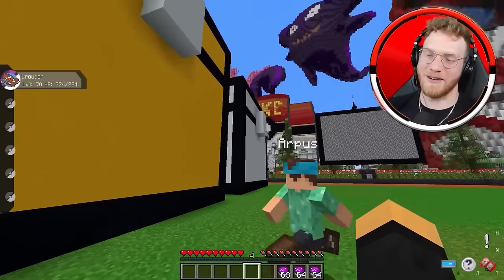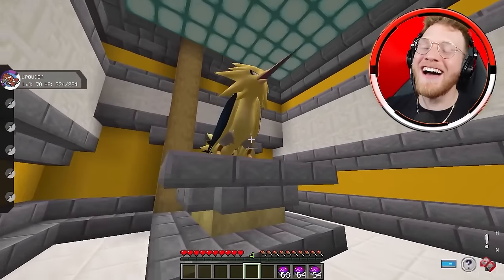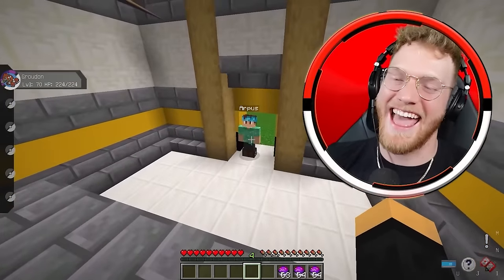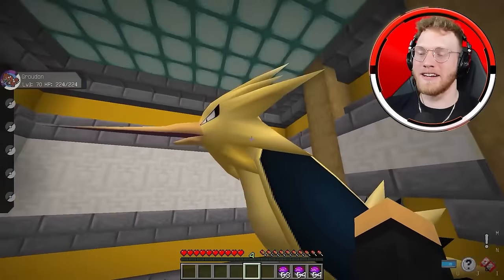No way, there's two legendaries in the right chest back to back. All right, let's see what we missed in the yellow door. It's a Zapdos! That would have been perfect. That's like the perfect electric Pokemon to take on Groudon. That would have been so good because Groudon's ground type moves literally don't even affect it.